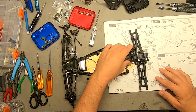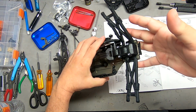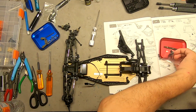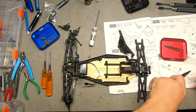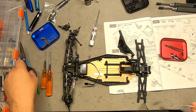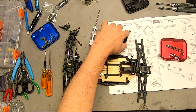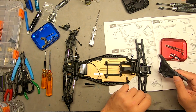Okay, so we got our transmission on. Our next step is D7, shock towers, easy enough. The build that I am following says just like the front, two and middle, which is the middle hole on the shock arm, and the number two there, which is the middle hole on the shock tower. Nice and easy.